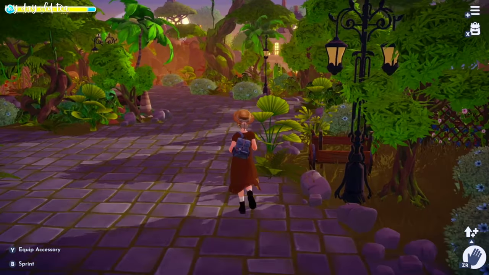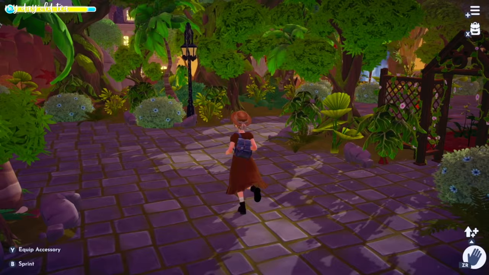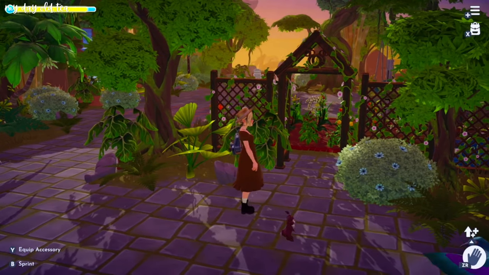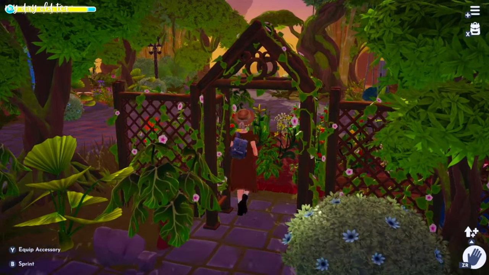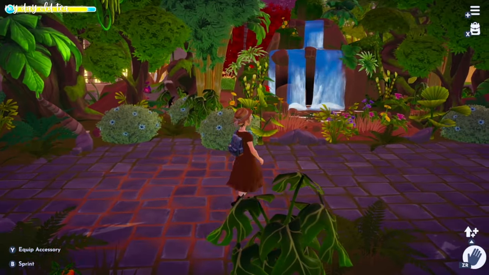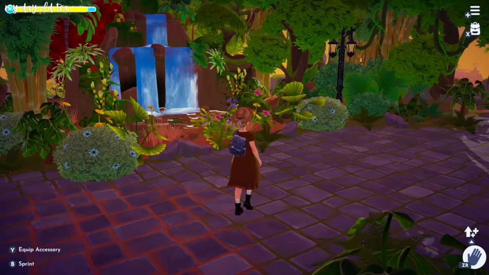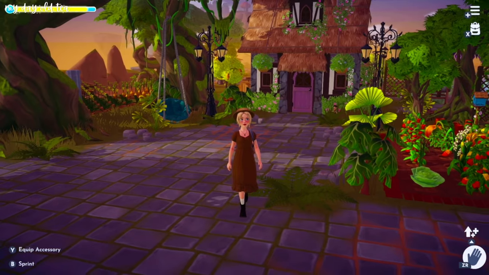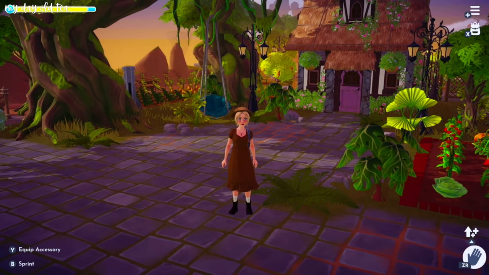Let me circle around Wally's garden here and I will show you this little area with my summer cottage. So you can actually link right through Wally's garden if you wanted to. And then we are met with Nala's waterfall. We've got the summer cottage here in the back, of course, with the little swinging chair.